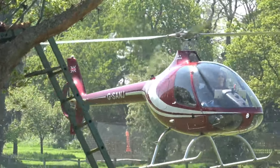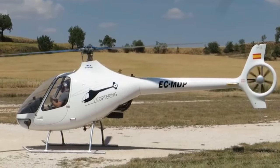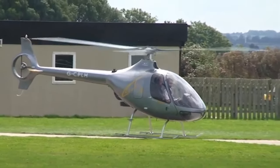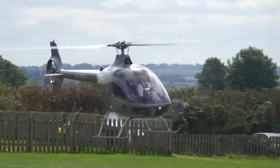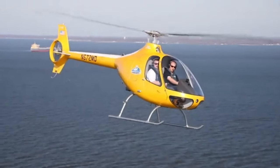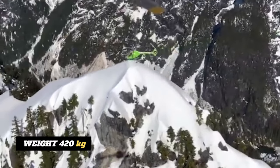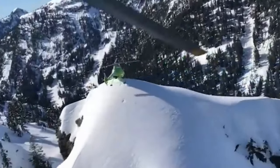At number 8, we present a stunning creation that hails from France. The team of passionate helicopter enthusiasts did a great job with this flying machine, crafted with pilots of all levels in mind. Once you take off, you'll be swept off your feet by the G2's smooth, graceful flight — it's like floating on a cloud. The controls respond to your every move with precision and finesse. It's super light, only 420 kilograms. Although the original product was priced at $408,000 at its launch, the used one comes at a much lower price.